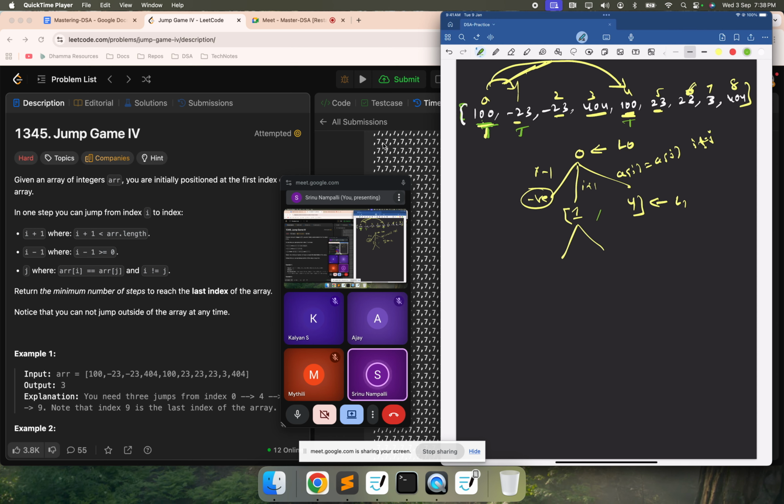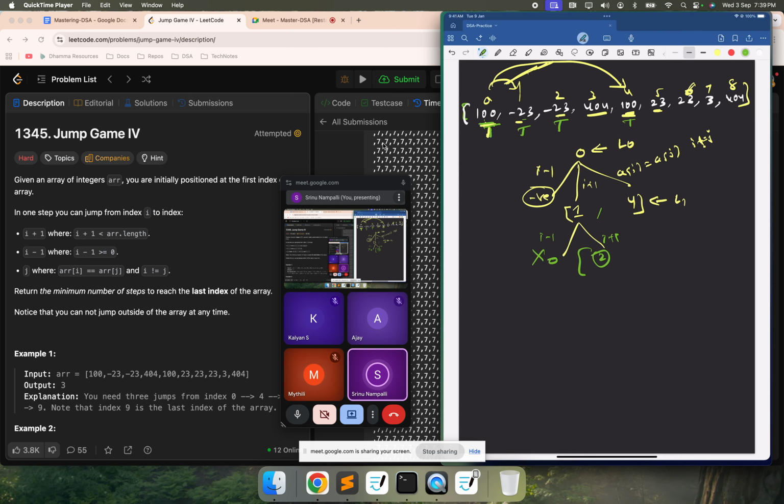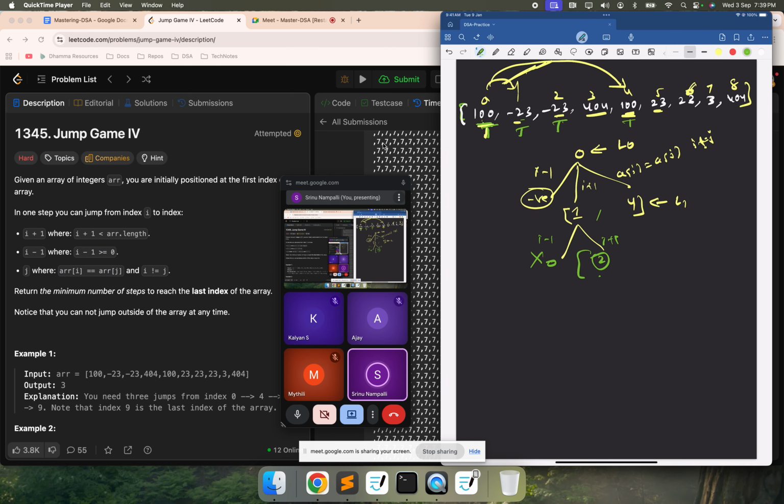So now I'm at index 1, so I can move on to, similarly, I minus 1, which is 0, which is already solved, so we don't solve it. I plus 1, which is going to be 2. Okay, so index 2, I add to the queue and mark it as true. Then at index 1 we have value minus 23, which has already been added to the queue because it is marked as true, so you don't add it again. Now it means you are done with all possibilities, I minus 1, I plus 1, and both equal.